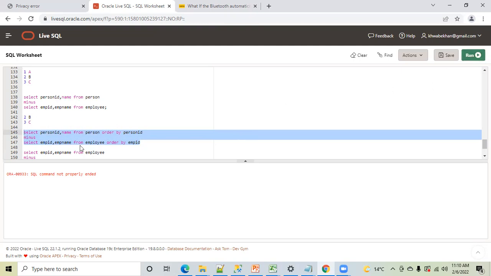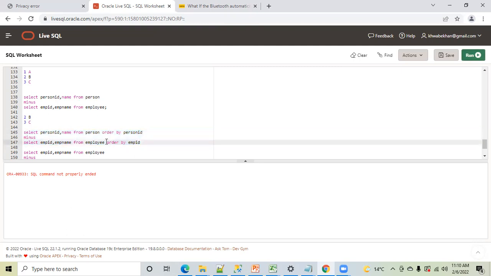Look at the output. Same output. Again, same output. Let me try again. Hold on, one minute. So you got the same output, same error message, correct? Yes. I think this is not clear.